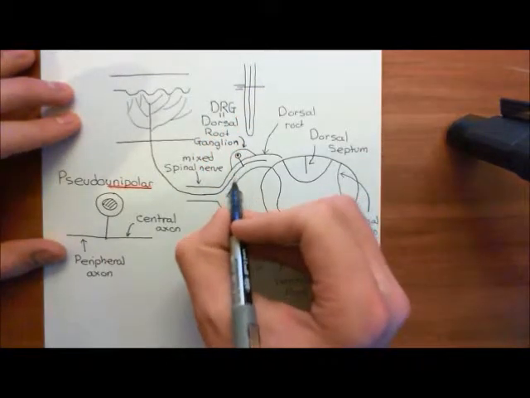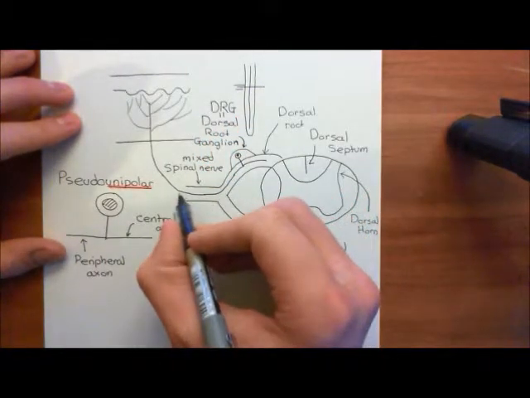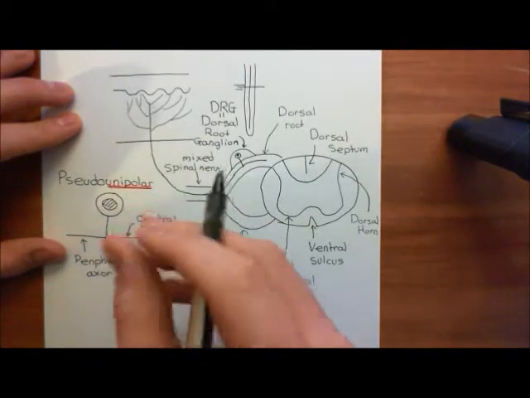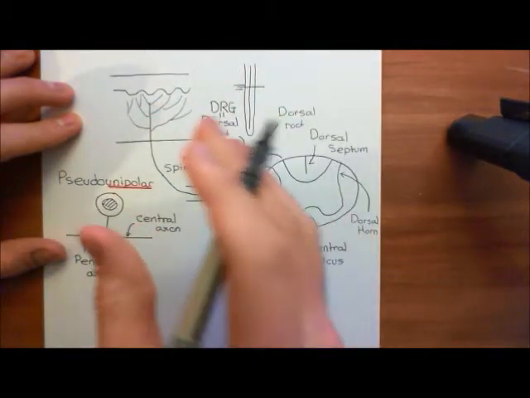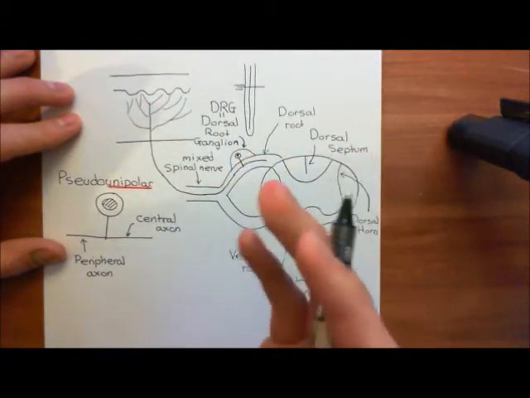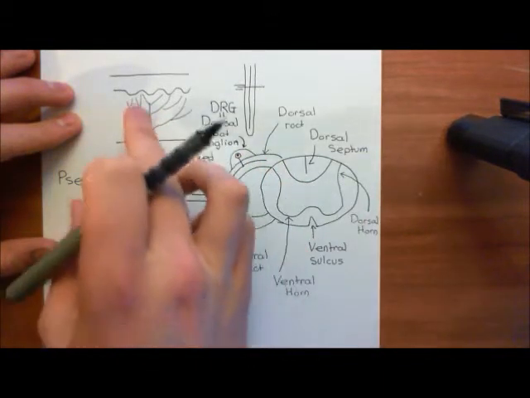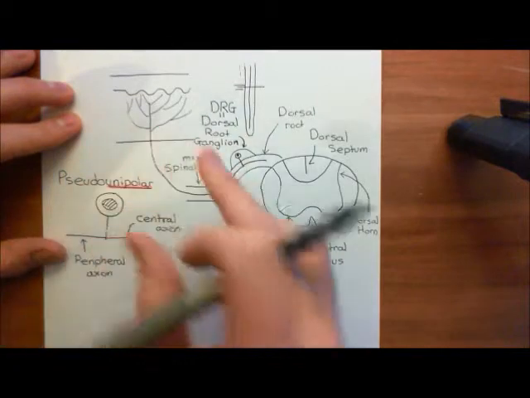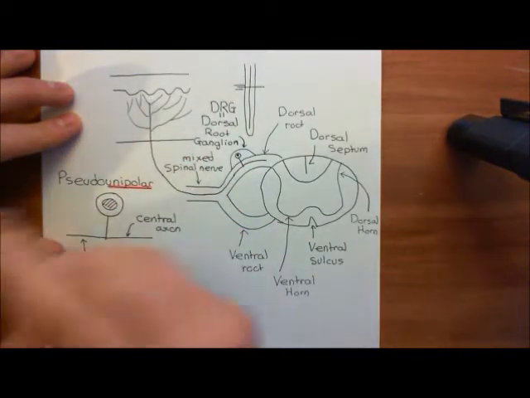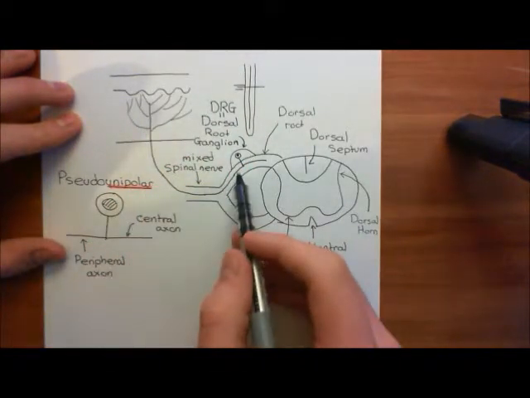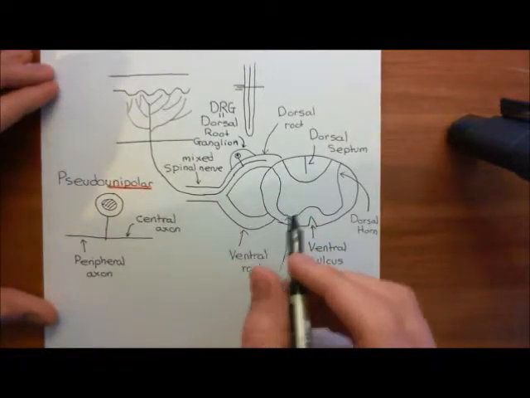Its peripheral axon will go out through the mixed spinal nerve. It'll then go through all sorts of different plexuses and into some sort of peripheral nerve, and will then go off and innervate the skin, and it's the same cell that is spaced out potentially over meters and meters. So I find that quite incredible, and I hope you do too.